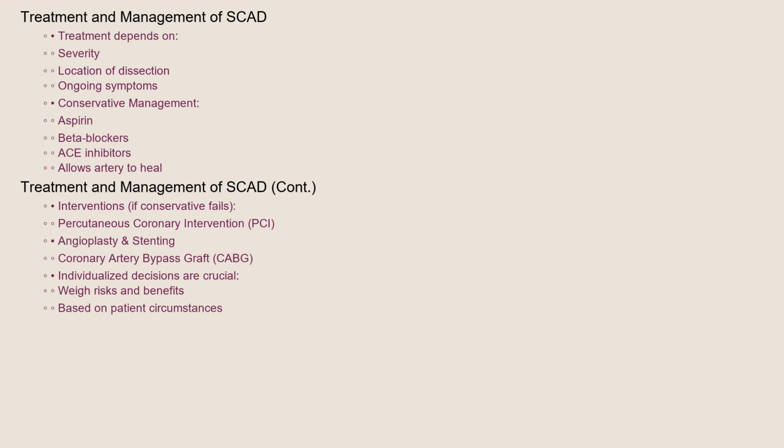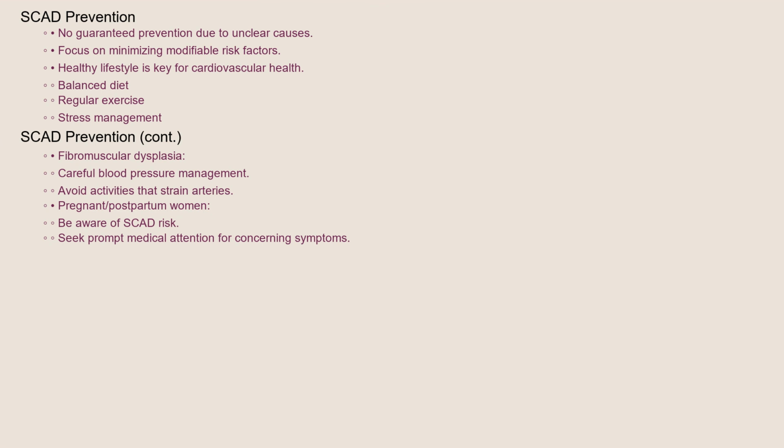Treatment and management: Treatment for SCAD depends on the severity of the condition, the location of the dissection, and the presence of ongoing symptoms. In some cases, conservative management with medications like aspirin, beta blockers, and ACE inhibitors may be sufficient to allow the artery to heal on its own. However, if blood flow is severely compromised or symptoms persist, interventions like percutaneous coronary intervention, or PCI, also known as angioplasty and stenting, or coronary artery bypass graft surgery may be necessary. It is crucial to weigh the risks and benefits of each treatment option and make individualized decisions based on the patient's specific circumstances.